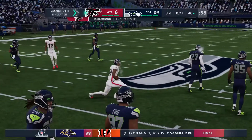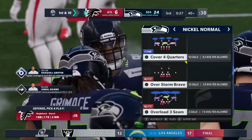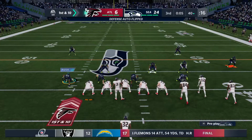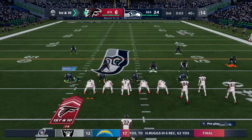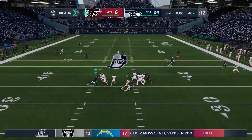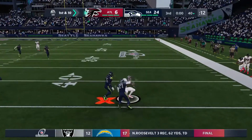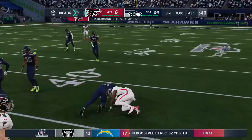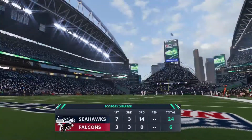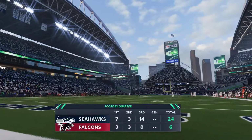And down he goes, but he takes it up to the 40. Two catches now in this divisional round matchup. That one, a first down, Falcons. That was a nicely run slant route, and what the receiver's trying to do is make the defender think he's going upfield for a deeper route and then breaks it off, usually after about 3 to 4 steps, and cuts towards the middle of the field. And now what he's trying to do is use his body to keep the defender away from the football and get the quarterback a really nice target. And he'll be brought down on what's going to turn out to be the final play of this third quarter. One quarter remains for a trip to the NFC title game.